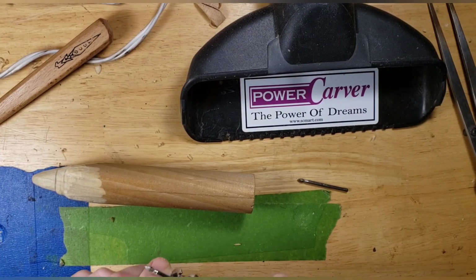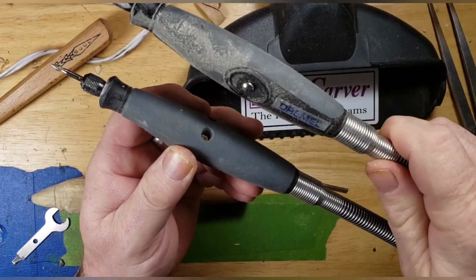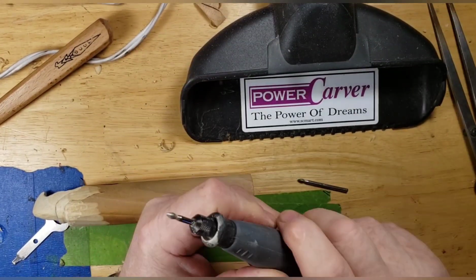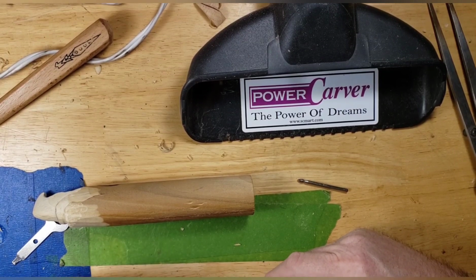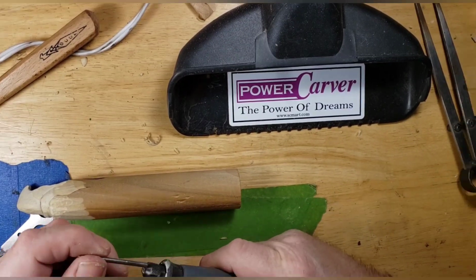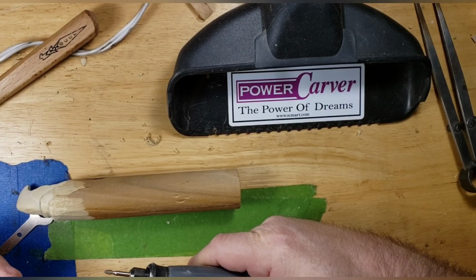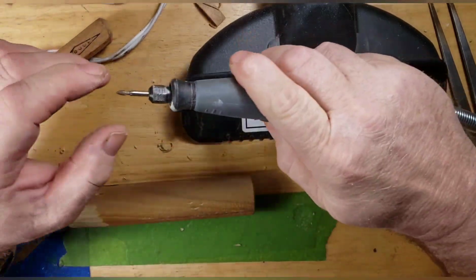In case you guys don't know, I have two Dremels set up here. I had thought my old one, well, actually my old one did blow up on me. But after I tore it apart, I found out that it was the speed controller went bad. So I went to the Dremel service department, ordered a new speed controller, put it in there, and bada boom. Oh, I also ordered a couple sets of brushes.